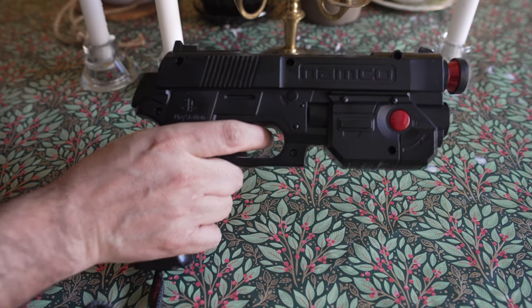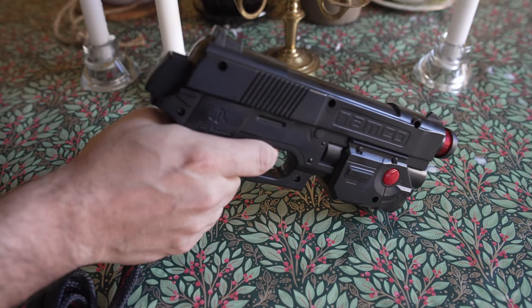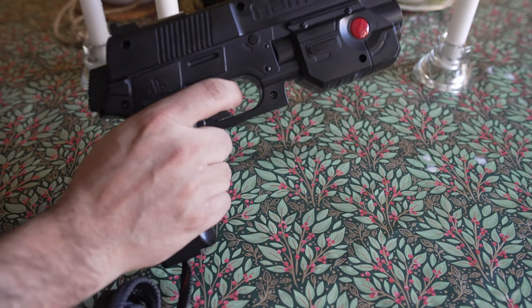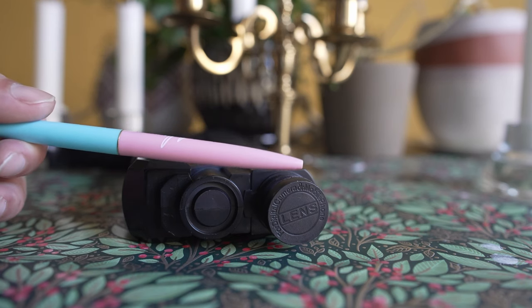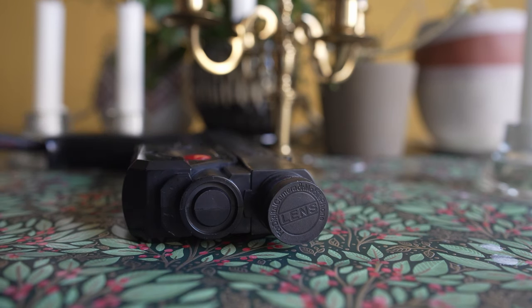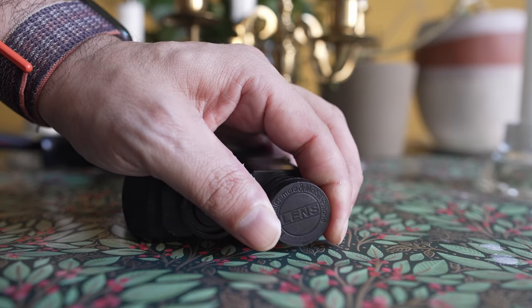This weight in my hand, the way it pivots on your wrist, the trigger actuation, this is just what I grew up using, and when I play a Lightgun game, I want to use a Namco GunCon. Now up front, you're going to see that there is a lens on this, and that is because it's using a form of a camera to see IR sensors, and we'll get into that in just a moment.